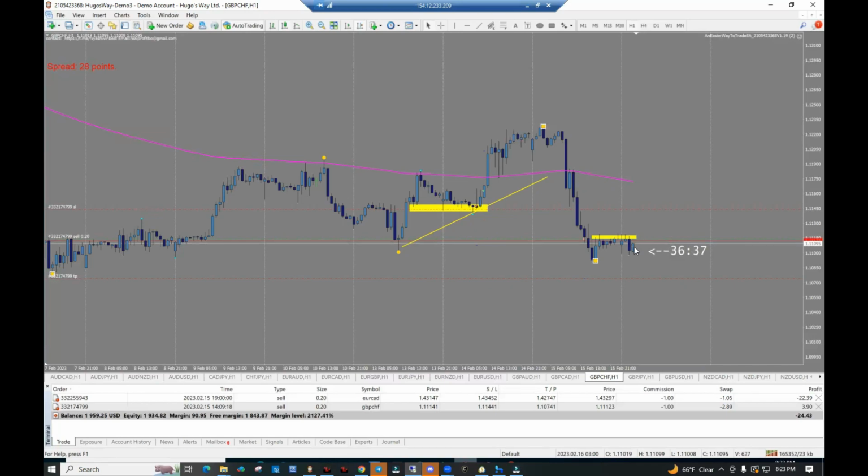But now this candle right here decides to break it, and it closes above. The next candle opens above. Well, I'm going to go ahead and close it because I don't want it to go up. Let's just say it closed right here and started a new candle. From there to my resistance, my out, that's 20 more pips. I just go ahead and cut my losses early right here. You understand what I'm saying?